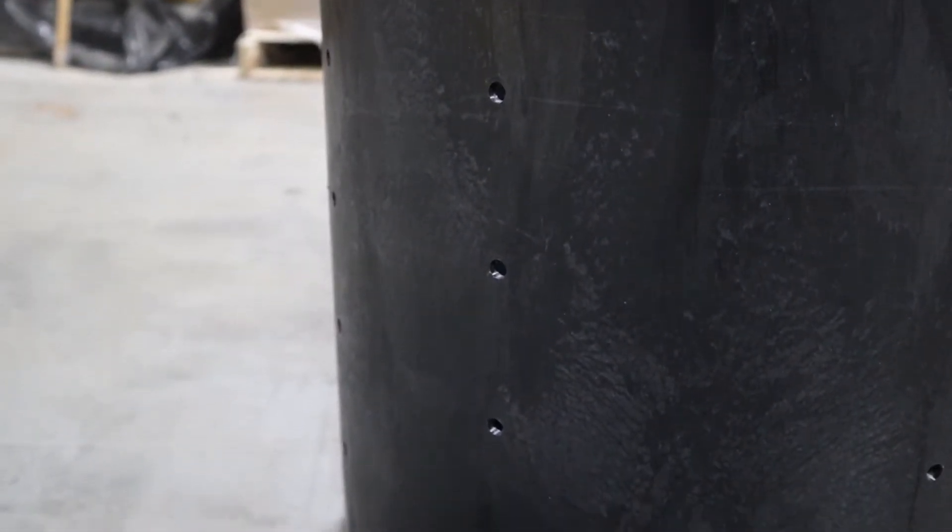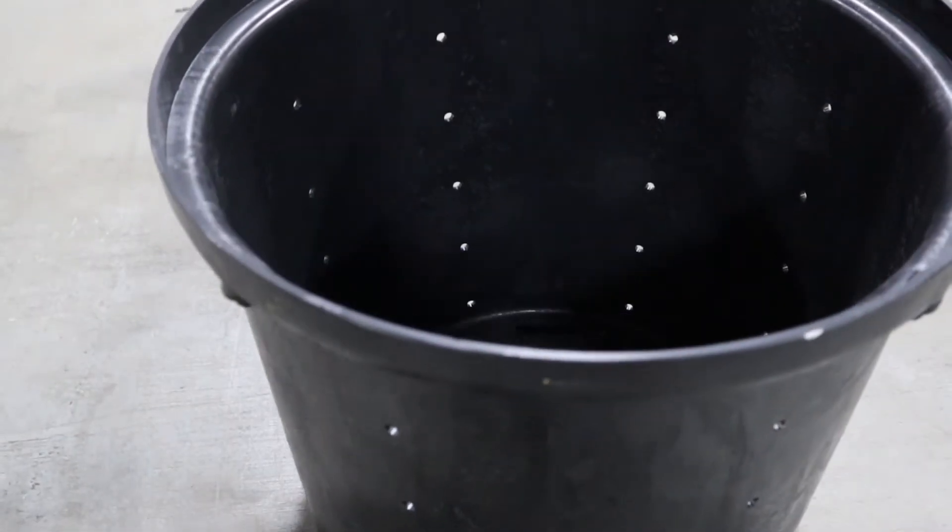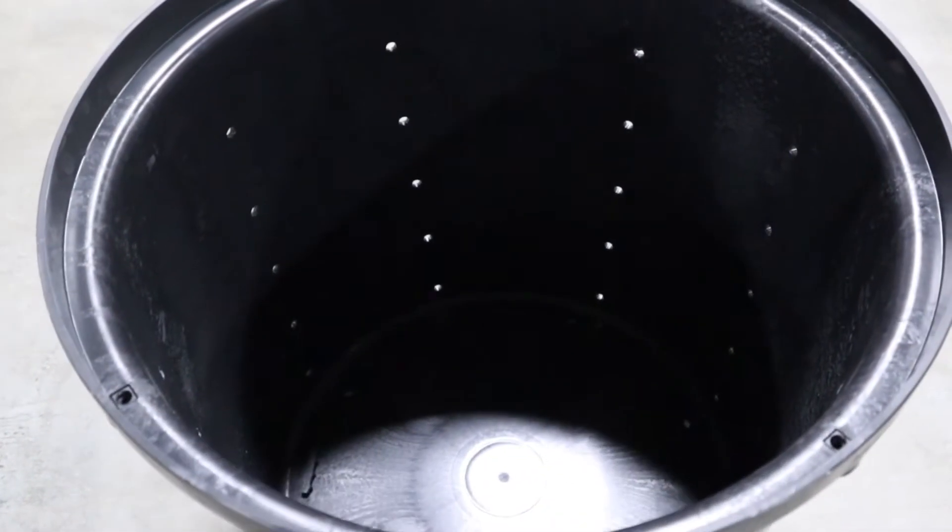The holes are designed for the water to go in, but depending on what kind of soil you have, it can also allow mud and sand and different things like that to enter the basin. So tip number one, and one of the things that we do that's different from a lot of our competitors, is we'll actually put a felt liner around the basin in order to filter and keep that silt out. That improves the efficiency and effectiveness of the sump pump we install in the basin.